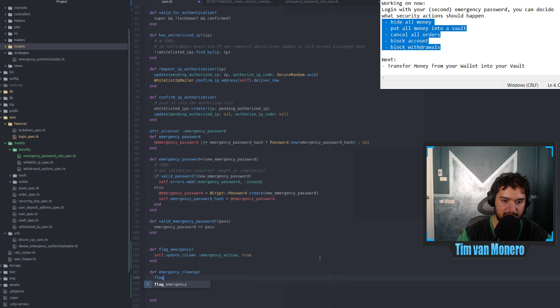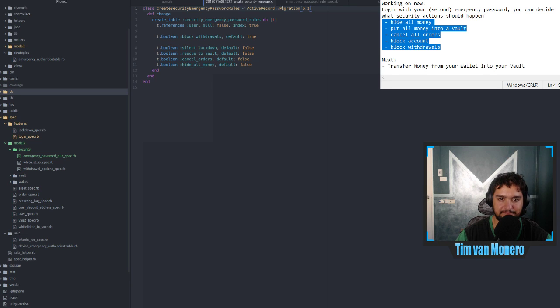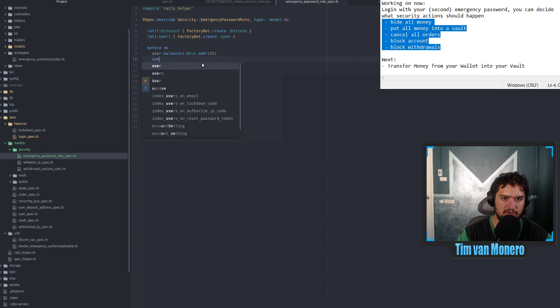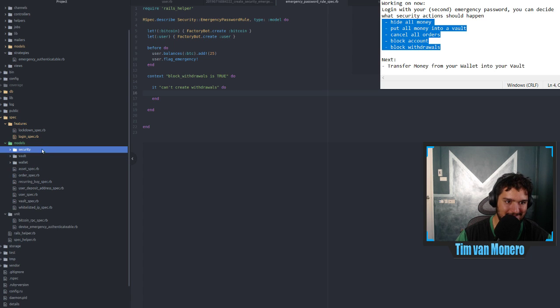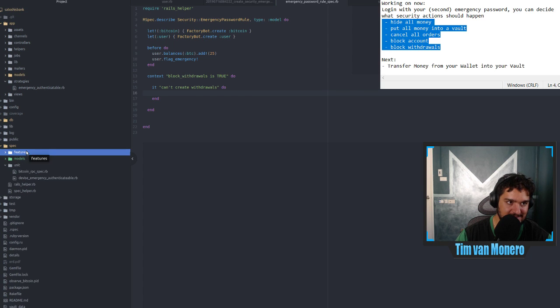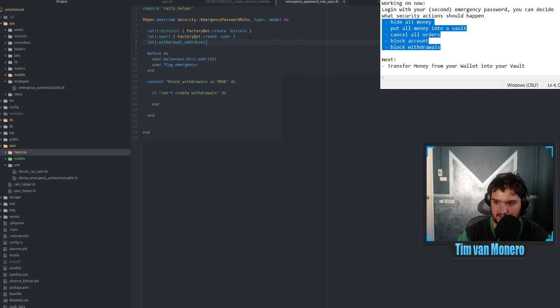There we go. So we flag the emergency first. So we can call this now for our test suite. User flag emergency. There we go. And what we expect now is it can't create withdrawals. So let's go quickly and see if we say user, we need a withdrawal address, just a second. Let withdrawal address.